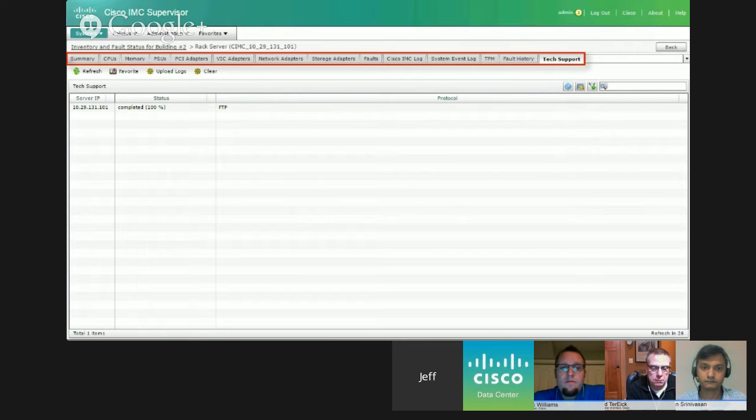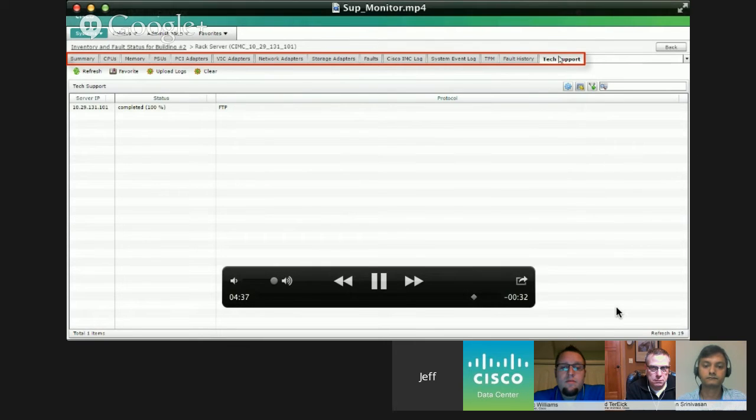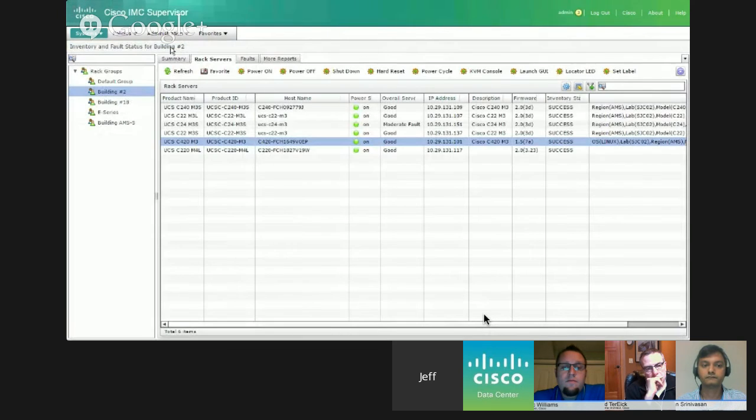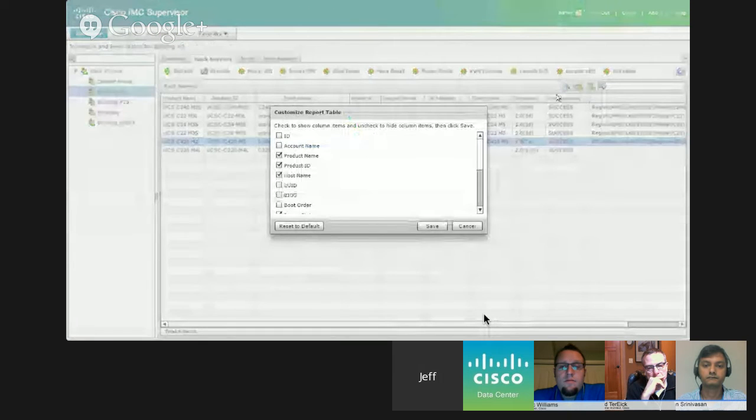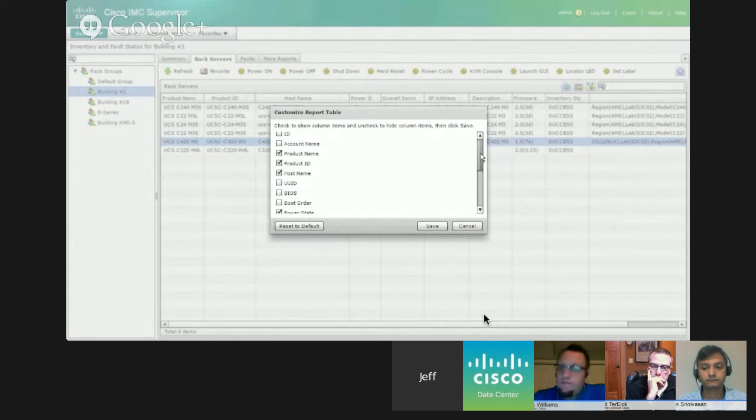So if we look at the fault summary and the inventory, that's really what we're looking at. Now, if we go back to the building 2, the other thing that I wanted to highlight, and Arun had mentioned this already, is the ability that we have to customize any of these screens.